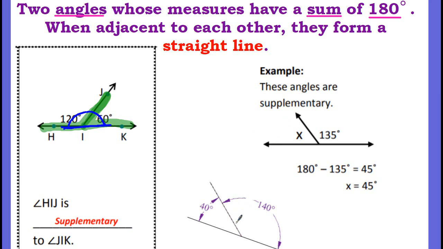You could see, here's another example right here. We put the two angles together. One is 40 degrees, one is 140. They make the straight line. If you were to add up their angles, they do add up to 180 degrees. These two angles are also supplementary. They make that straight line. If you want to find the missing angle measure for X, all you would have to do is subtract the 135 from 180, and you would get that this would be 45 degrees.